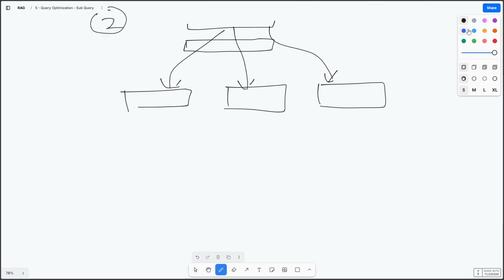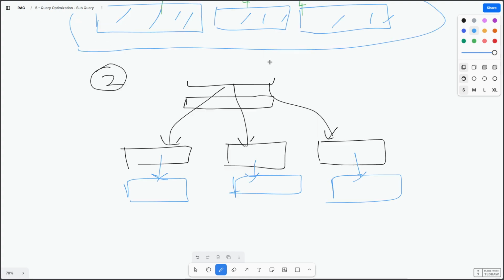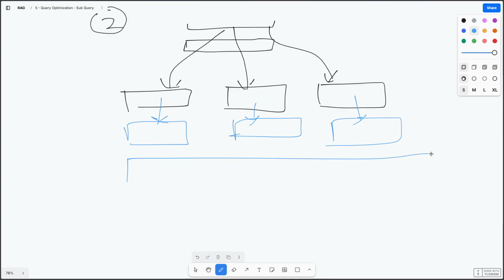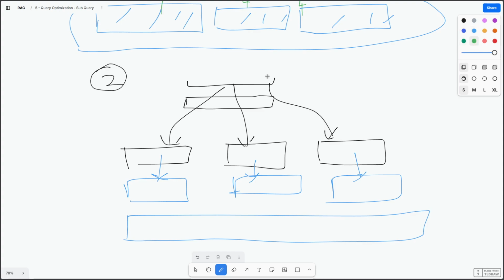And then you go on to retrieve your relevant context for each of them, and combine them to then go on to answer, right? So you have your combined context now. Now from this context, you go on to answer your original question, right?